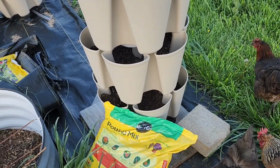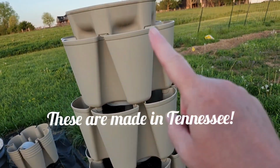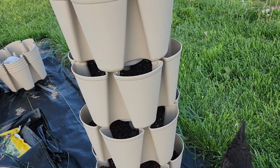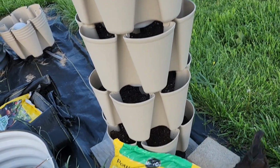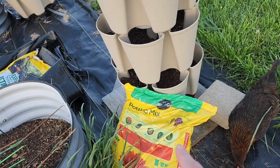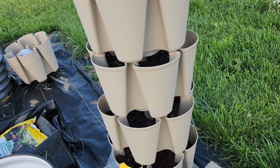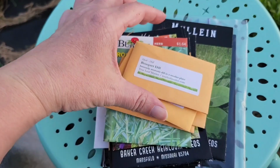Tonight, I am going to be working on my greenstalk. I don't have anything at all in it right now. There is some leftover soil. I'm not going to dump this soil and add new. That's just way too expensive. What I am going to do is use this pot or a bag of Miracle-Gro to add to it, depending on how many levels I'm going to be able to plant. But this greenstalk this year is going to be specifically just for herbs.